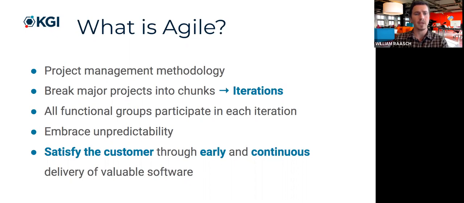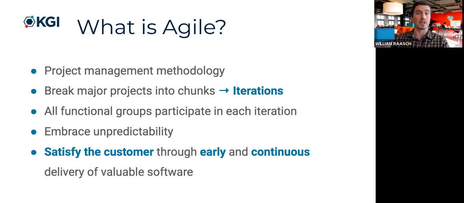Another key part of it is embracing unpredictability. So, as you could imagine, if you've got this huge product development effort, all of it's internal until you roll it out, that can be very well planned, managed from a centralized standpoint. And that's why a lot of companies used to be very comfortable with that. Here, you really have to embrace the fact that if you roll out these little chunks to customers, some of them might have unexpected responses, and that might cause you to completely change up what you thought you were going to end up working on.